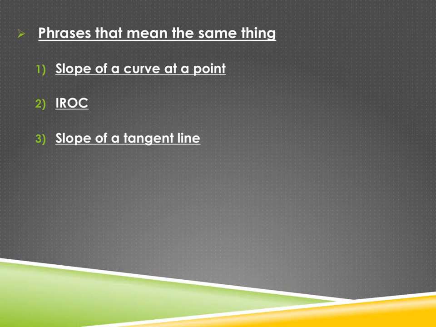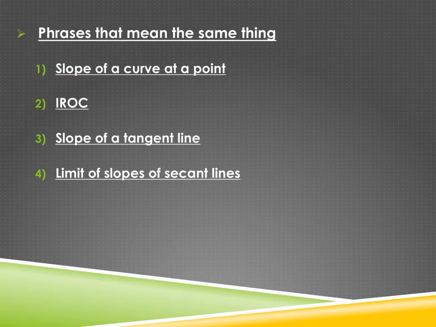Yeah. The fourth one, this one we haven't talked about. This is the limit of slopes of secant lines. Our book does not heavily concentrate in this. We will see it mentioned, I think, in one other section. We'll kind of talk more about it there. But it is an interchangeable phrase. So I'm mentioning it for the sake of mentioning it, and that's really about it, okay? We're not going to use it too much.